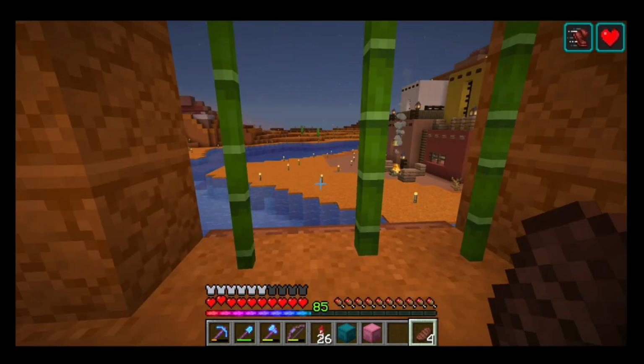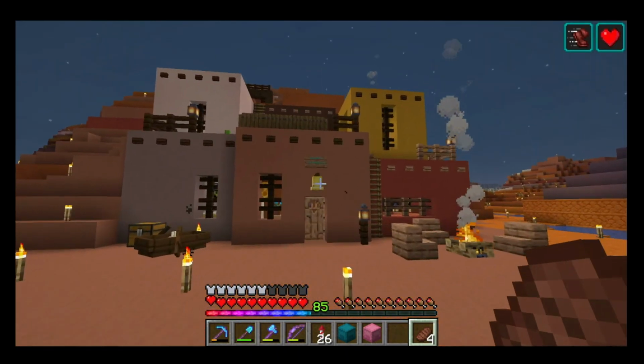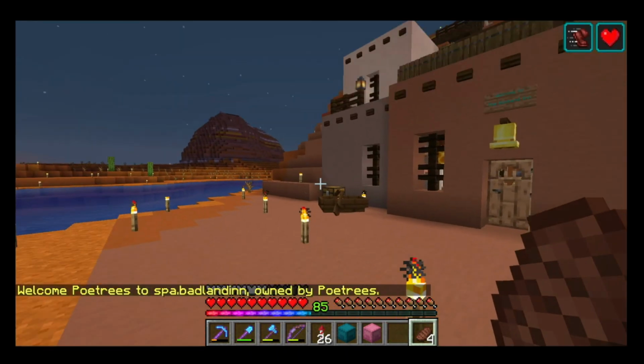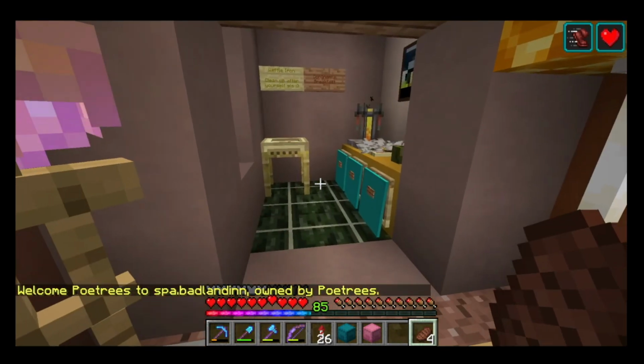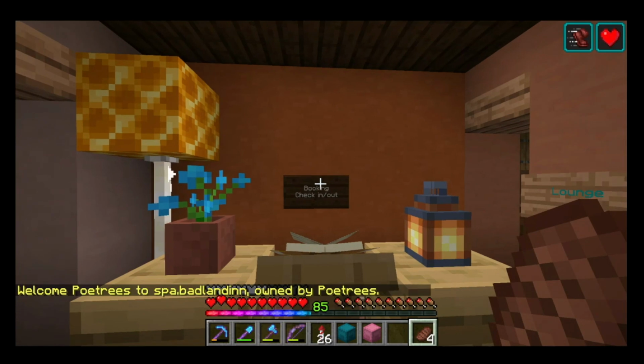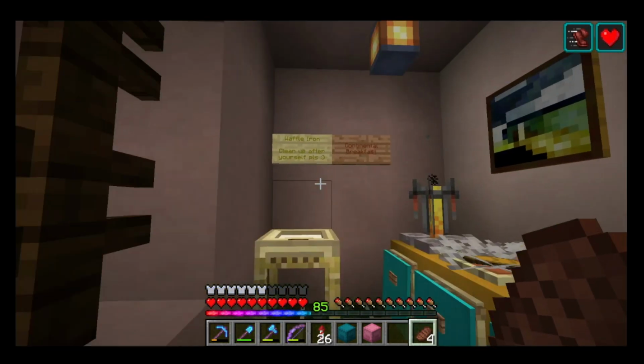Here. And over here, our Badland Inn. I'm so proud of this. I had so much fun building it. We're going to come in here and we're going to look and see. This is the booking and checkout and check-in hotel lobby area.